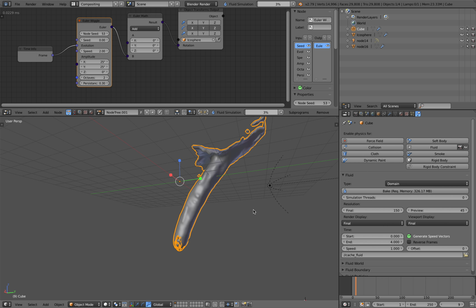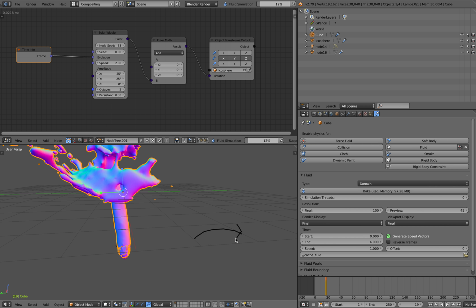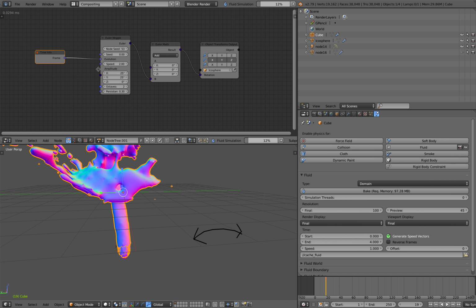Euler wiggle, but if you want to have it so that the fluid's kind of shooting back and forth, you can use a sine wave. So that's also gonna be pretty easy if you are using this kind of setup.